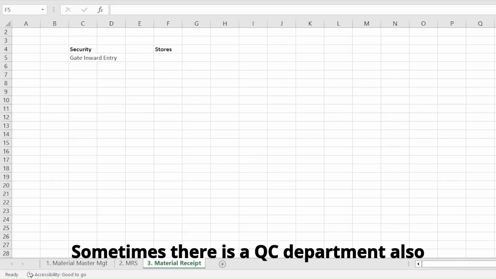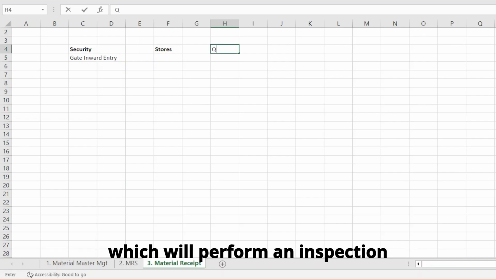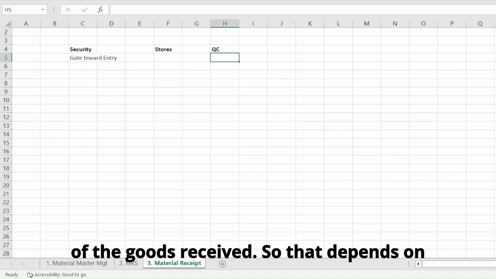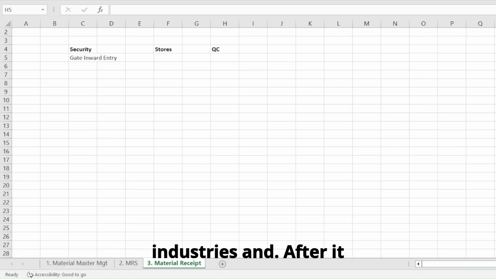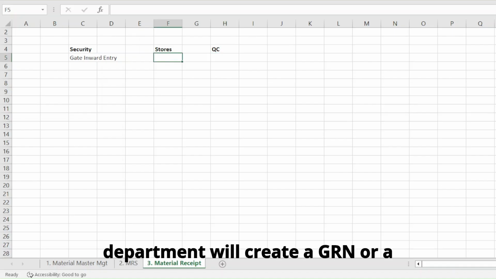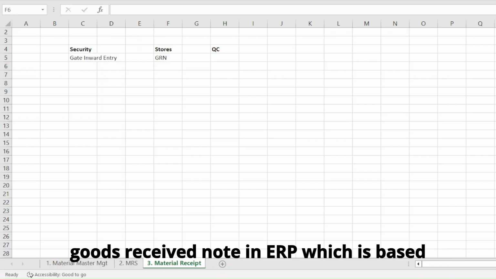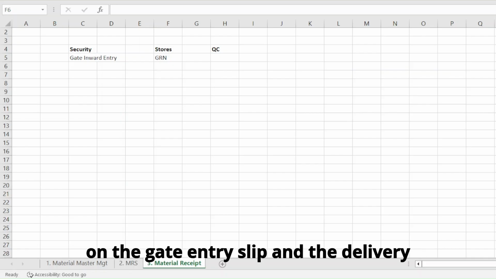Sometimes there's a QC department also, which will perform an inspection of the goods received. That depends on the type of material. You may see this more in pharma or other regulated industries. And after it is done, the stores department will create a GRN or a goods received note in ERP, which is based on the gate entry slip and the delivery documents.